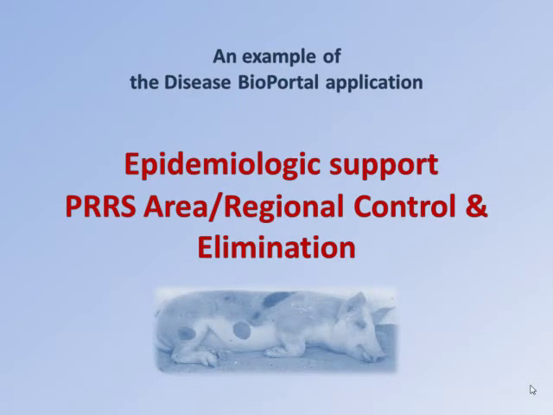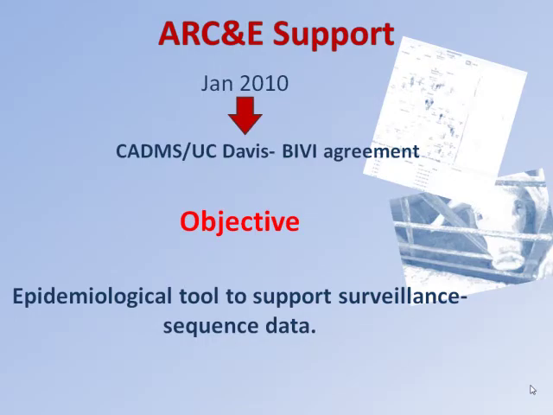And this is what brought us here, how the Bioportal got related with the ARCE elimination program. As I told you, people from BI have seen the Bioportal presentation before, and they saw a potential in studying the genomic sequences that they have in these big databases in the Bioportal. So they saw it as a potential epidemiological tool to support the surveillance.